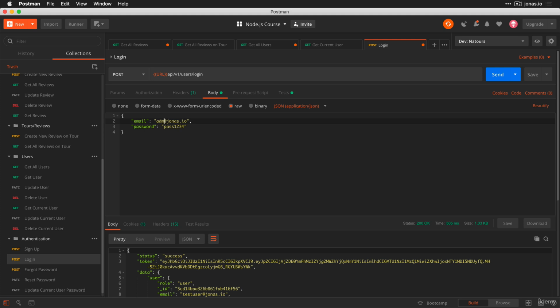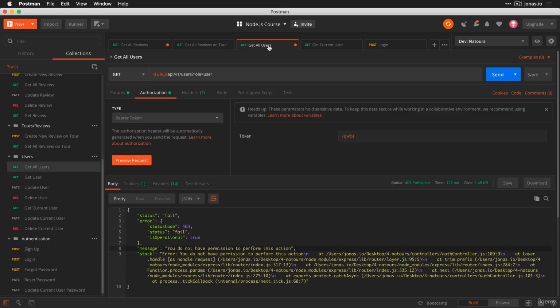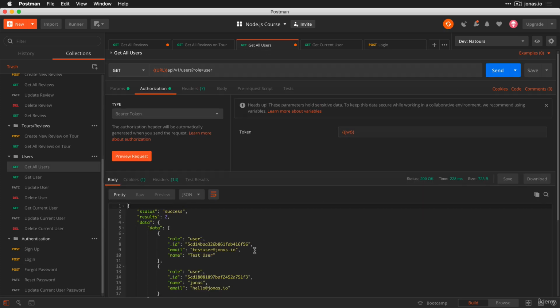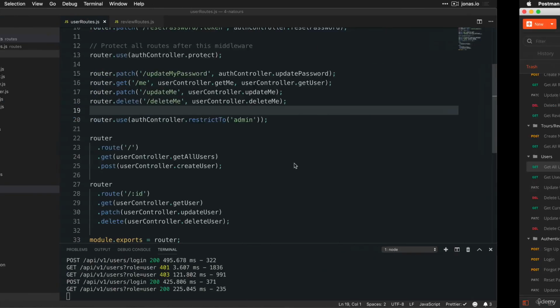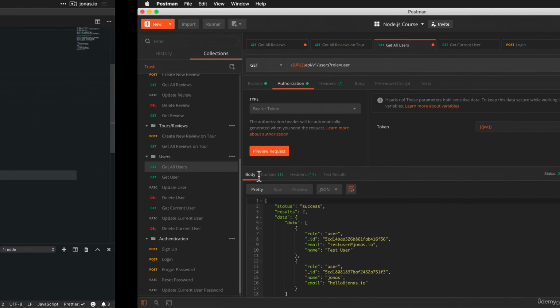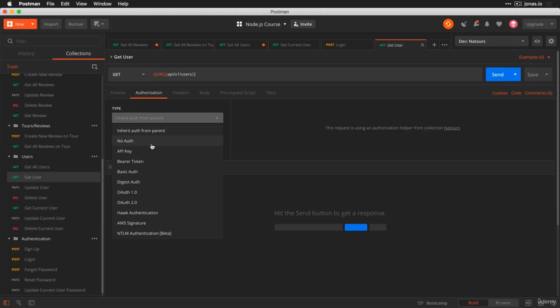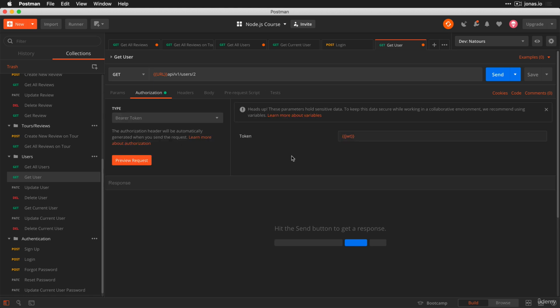But now, when we change this to the administrator, so we log in as an admin now, and now as we get all the users, then of course it works. So, perfect. And that actually finishes the authentication and authorization for these users as well. But just to reflect that in Postman, let's actually go back and so basically put the authorization here everywhere. Okay? And again, that's because later on we're going to create an API documentation based on the collection that we created here. And then it's important that we actually mark these ones here as protected.